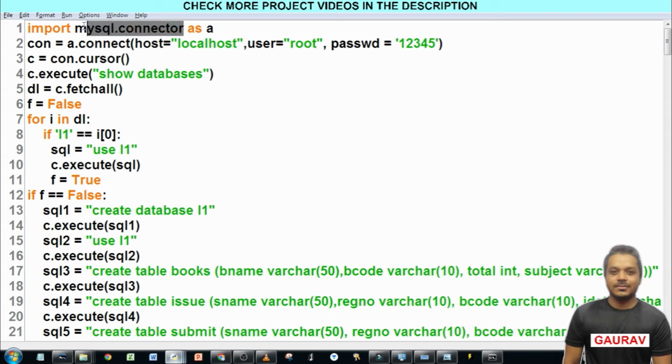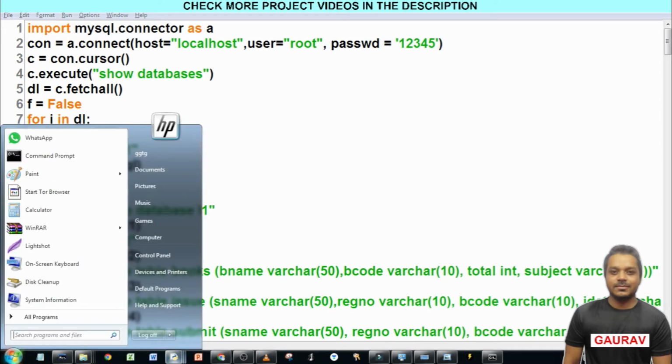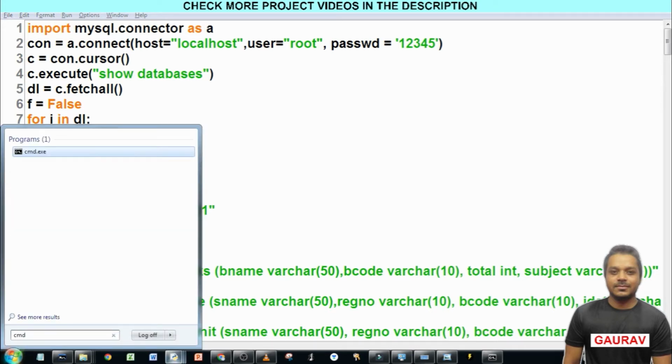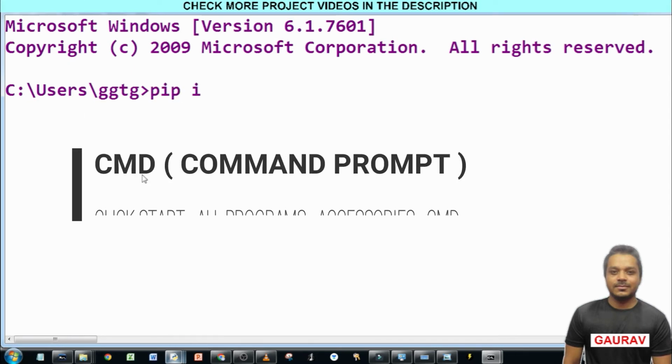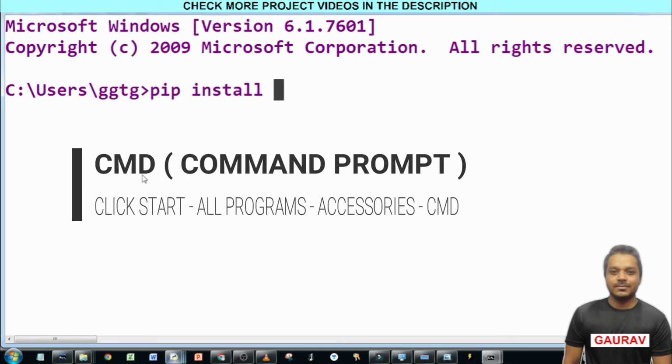Okay students, let's start. First of all, we have to import mysql.connector as a. We have given it a short name, that is a. Make sure you have installed it on your PC. For installing it, open cmd. Your computer must be connected to the internet.